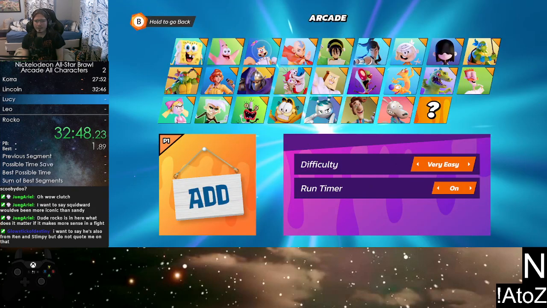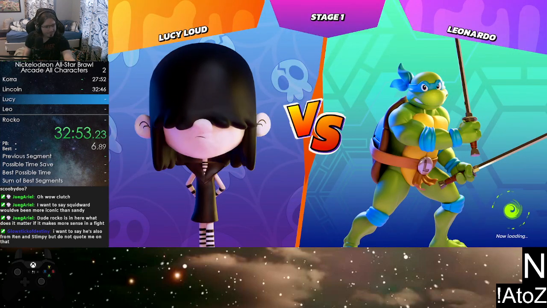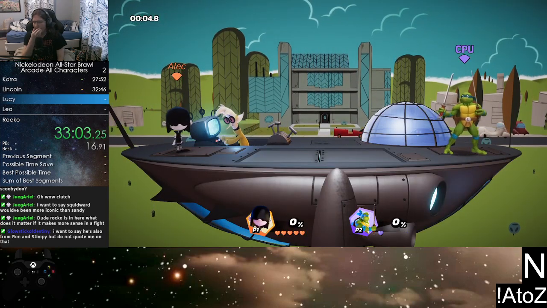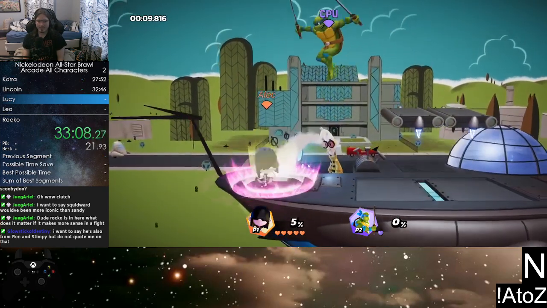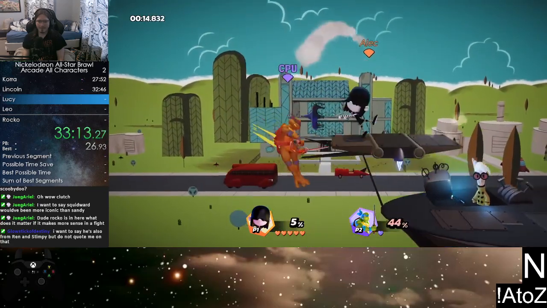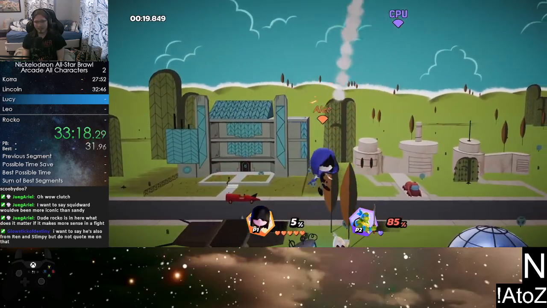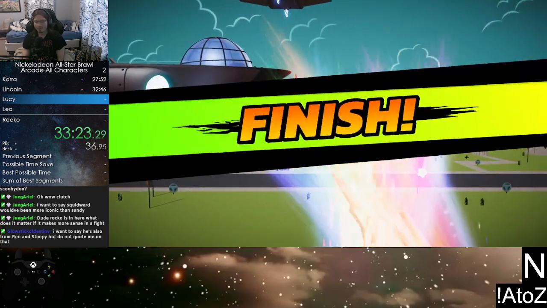Okay. Arcade. Lucy Loud. Alright, Lucy. Lucy Loud versus Leonardo. I'm ready. 3, 2, 1. Dance. Yeah. Cue the lightning. I also just like Lucy's design. Be gone. Yeah. Okay. That works.